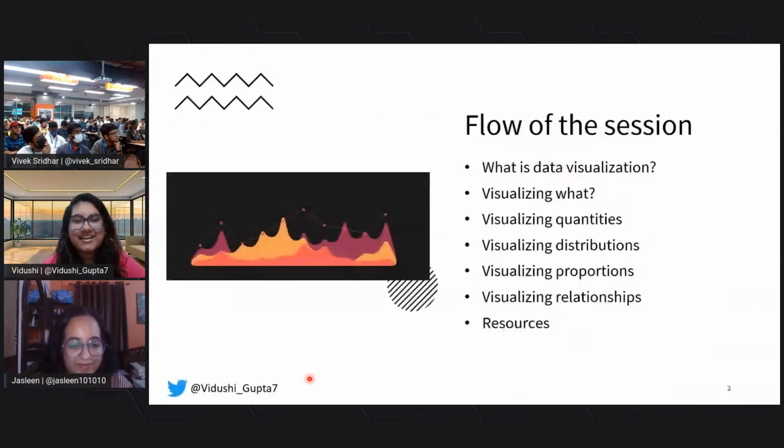Yes. All right. So here's the flow of the session. We're going to understand what data visualization is and what you can visualize. Then we'll talk about visualizing quantities, distributions, proportions, and finding relationships. In the end, we'll share a few resources for you.